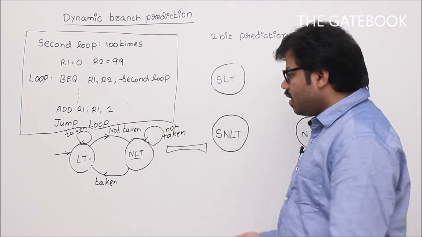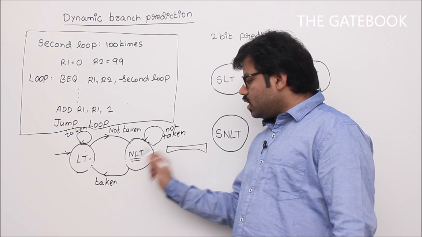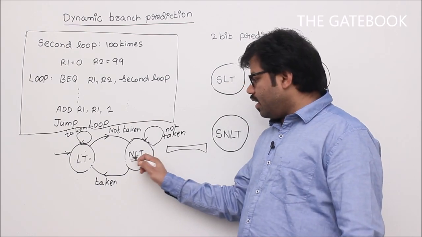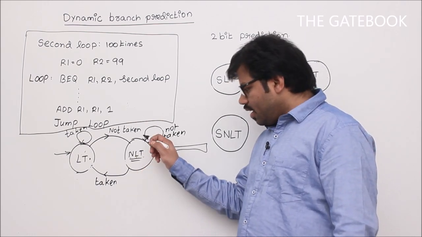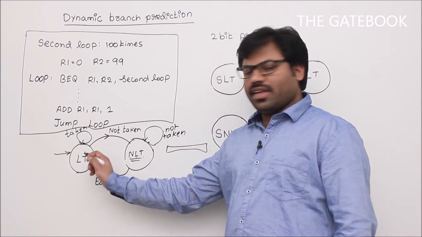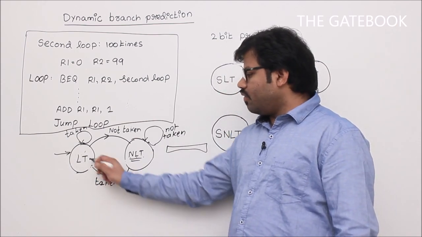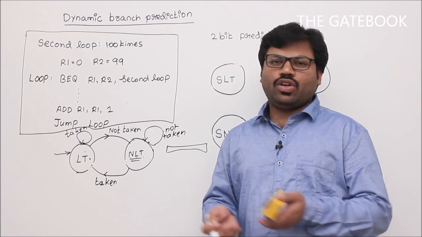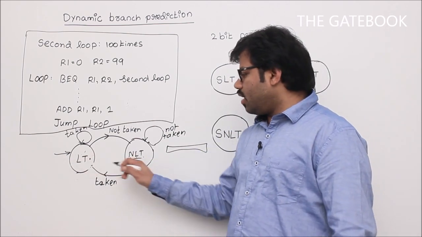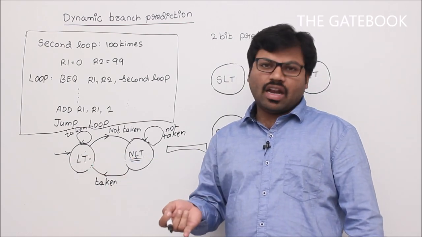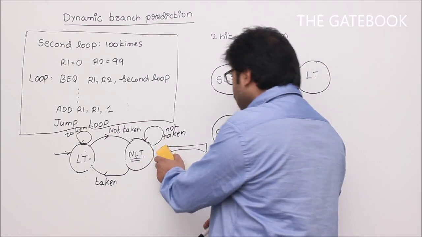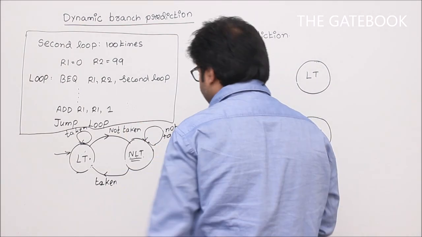It's easy to understand, correct? So whenever you get the opposite outcome, that means you were predicting that the branch is not likely to be taken, but the outcome is really taken. That is the action, then we will change our mindset to likely to be taken again. In that way we will be oscillating between likely to be taken and not likely to be taken. Understand? This is the dynamism.